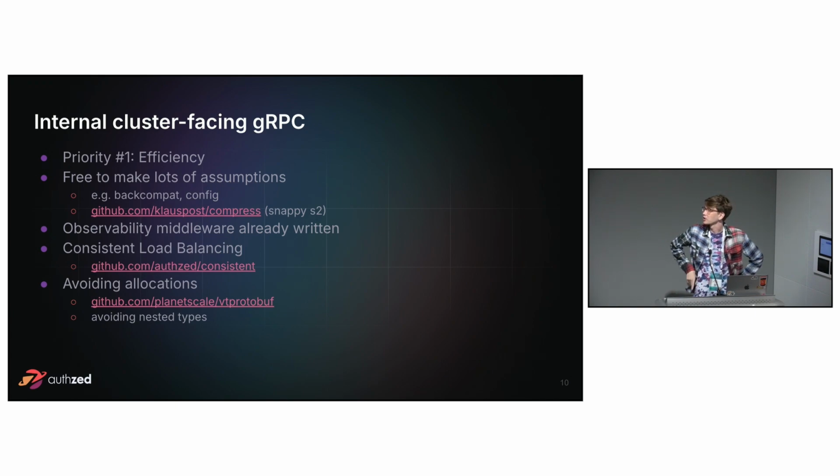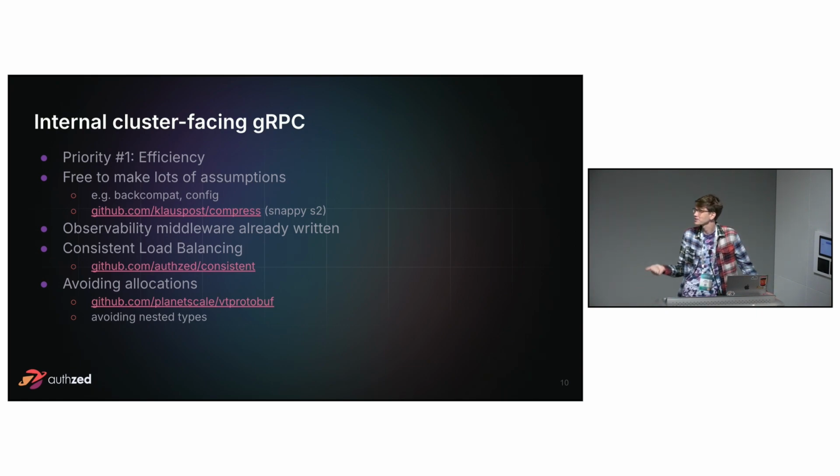Then the other thing we learned was that we avoid nested types. So trying to keep the types as flat as possible makes the memory allocations way more simple, so you don't have to have a separate heap allocation for a nested object inside of another object. And then I was going to say that I wish there was more pooling in gRPC, but I'll talk about that more later. And folks that saw the talk right before this, you probably got spoilers on that one.